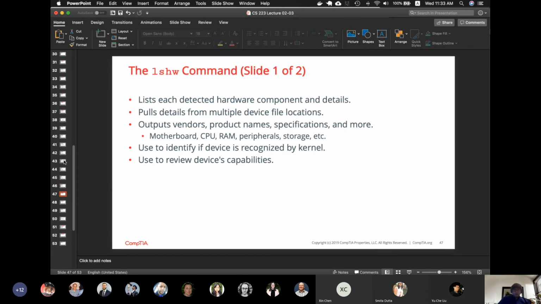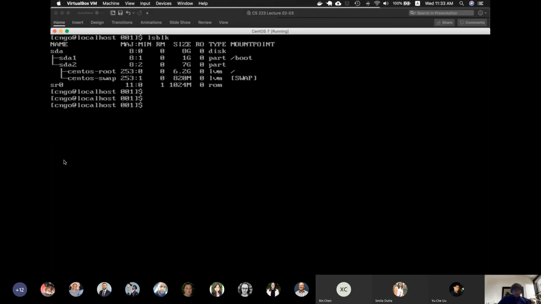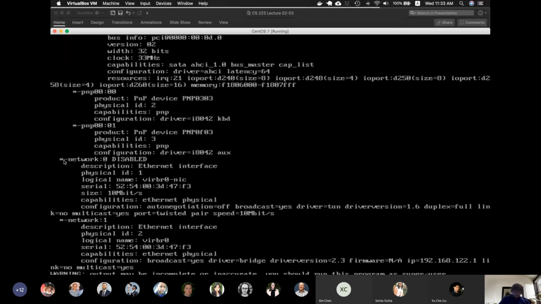Move on. LSHW lists each detected hardware component and details. With this one, we can pull out details for multiple device locations. Outputs again, it's almost the same: motherboard, CPU, RAM, peripherals. We can go ahead and check that. LSHW. Let's put a less.